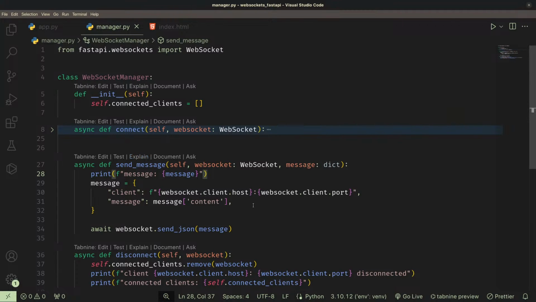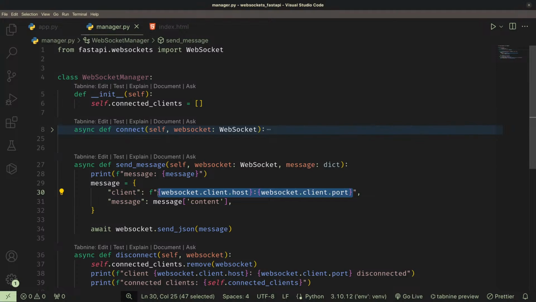I want to get the message as it is sent from the client, containing the IP address of the client. So instead of getting the WebSocket client's host and port, I can construct the IP address on the front end so that we have unique messages.